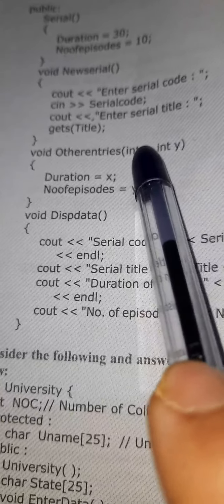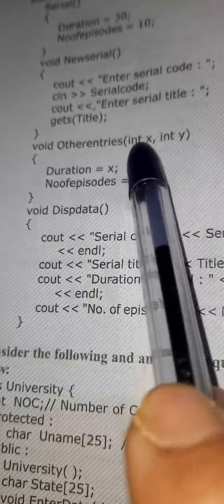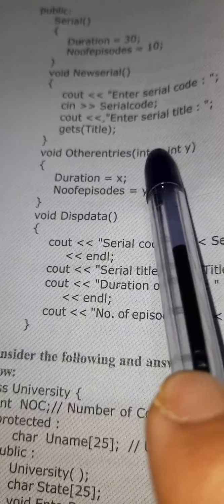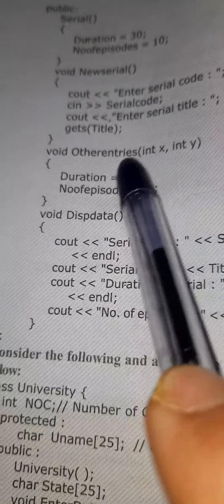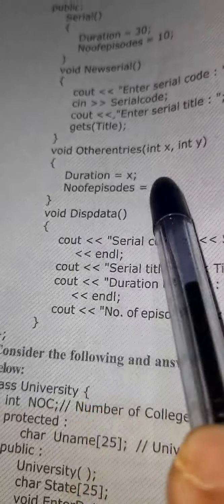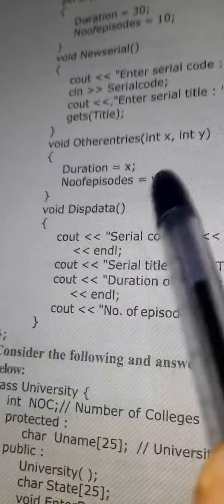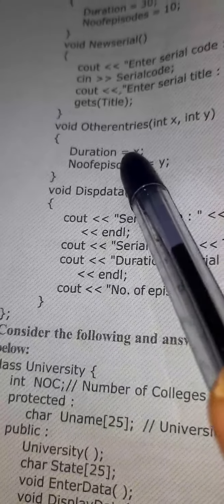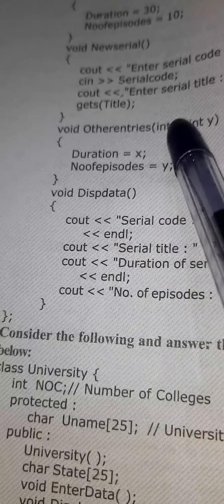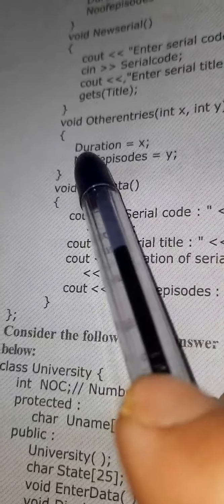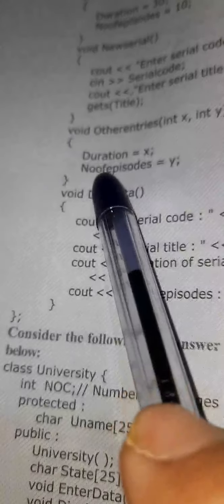If it is mentioned pass as arguments, then in this case it will be values, suppose like 10, 20. That value would be passed here and then assigned, suppose 10 to duration, 20 to number of episodes. But in this case, since the question says pass as parameters, these parameters are assigned to the variables duration and number of episodes.